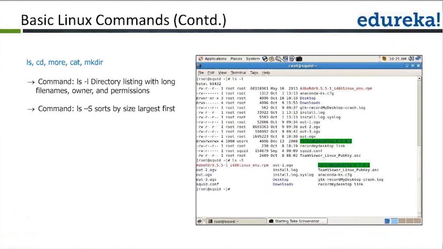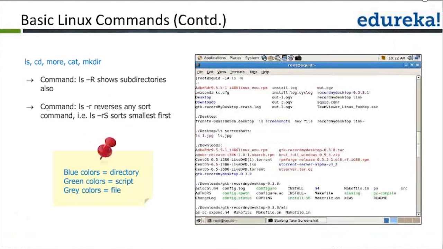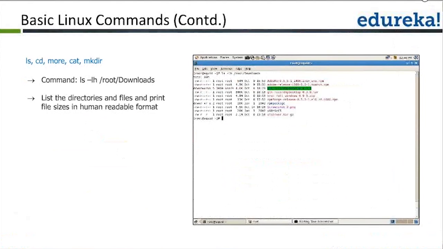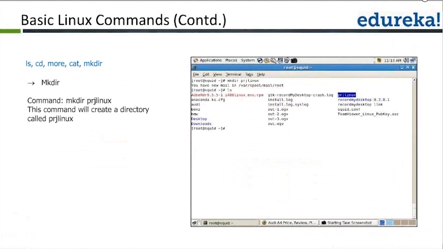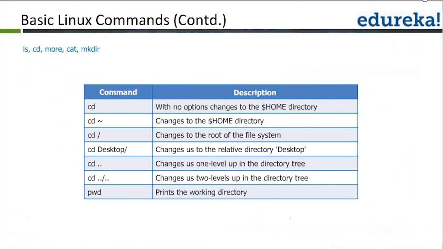So with this, we are done here. Please go through these commands, and if there are any additional arguments in the presentation, you can see those arguments. It's about sorting based on the file size, doing the reverse sort. These are some of the other examples that have been mentioned. And then we have mkdir to make a directory. So cd, this is something we have seen. cd by default takes you to the home directory. The tilde symbol also refers to your home directory. If you do cd space slash, it will take you to the root file system.